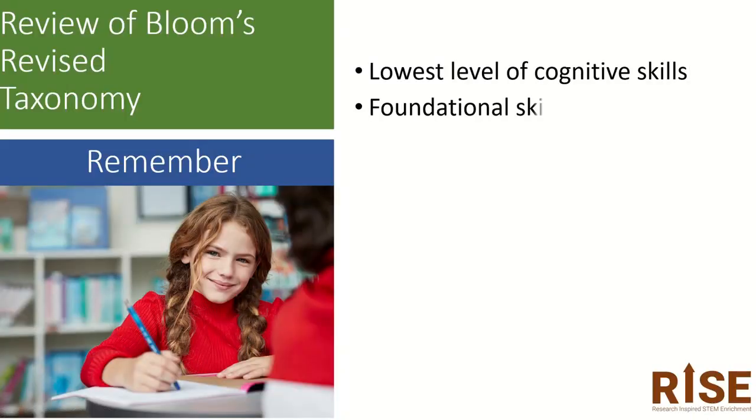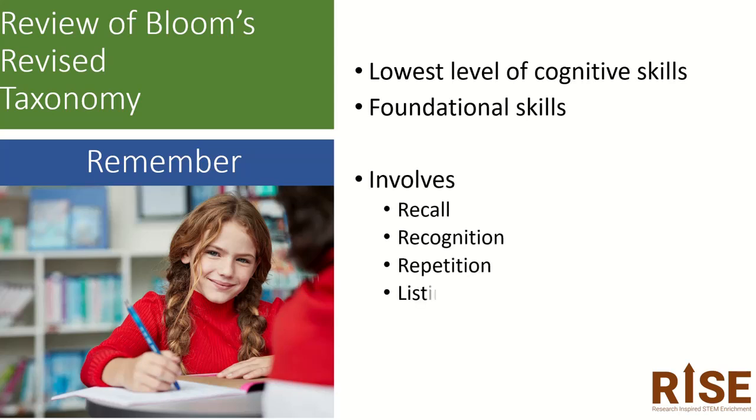In Bloom's taxonomy, remembering is the lowest level of cognitive skills and represents the foundational step in the process of learning and understanding. At this level, learners are primarily focused on recalling or recognizing information, facts, or concepts that they have previously encountered. Remembering involves the ability to retrieve information from memory without necessarily comprehending or applying it. It is a crucial building block for higher order thinking skills and learning.